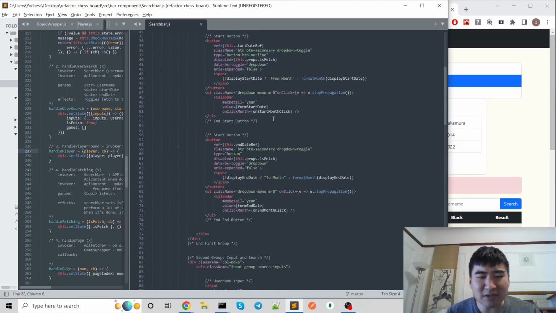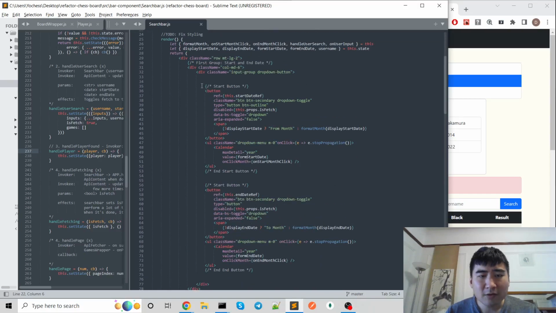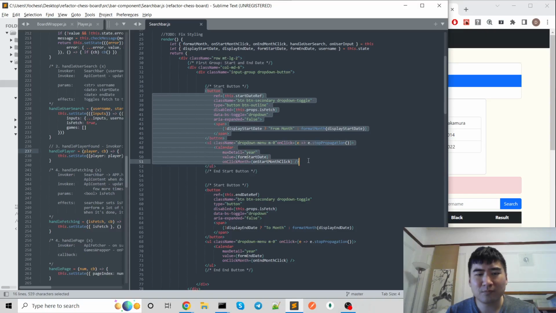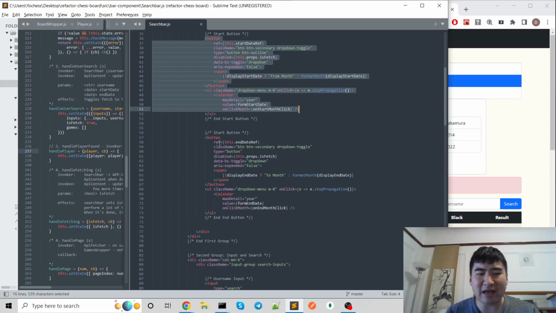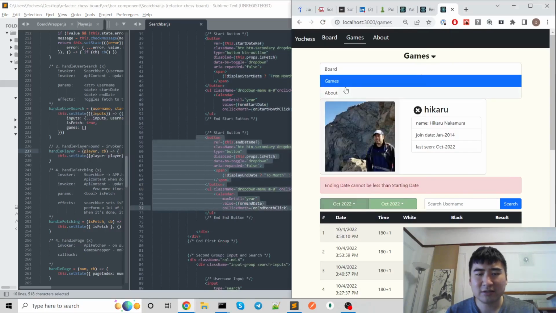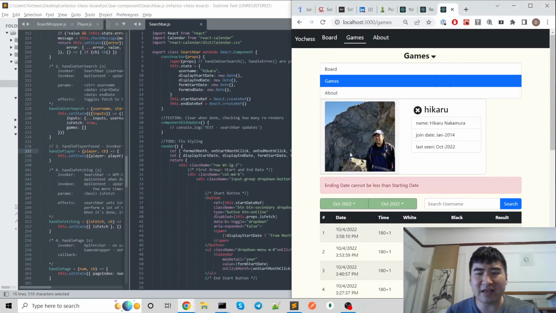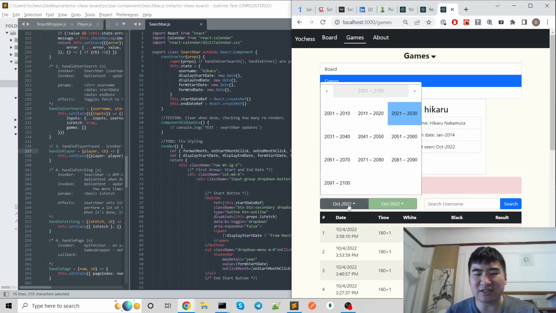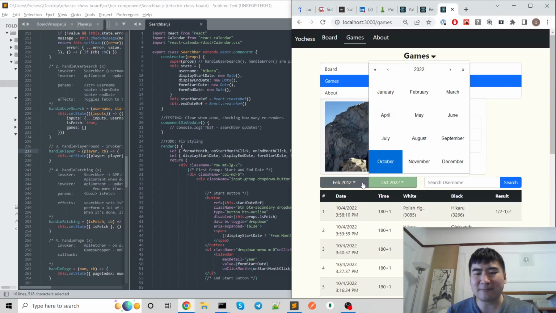Empty component update. So we have the start button, which is a toggler. And I think if I wanted to further modularize my code, I should create a separate calendar button so that I don't have to write this twice. So it takes the state of the display date, which is what you see here, 2022, and then the actual value will be whatever you click on. And then once the value gets updated, the display gets updated as well.